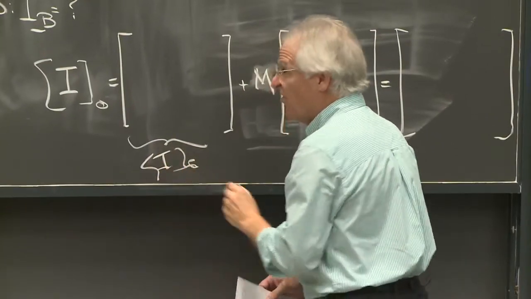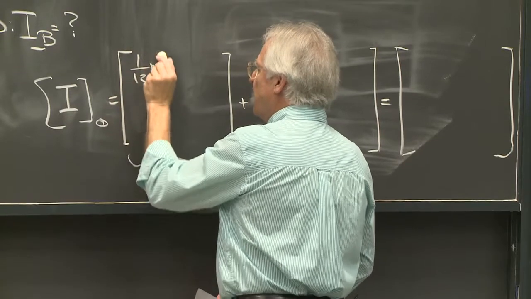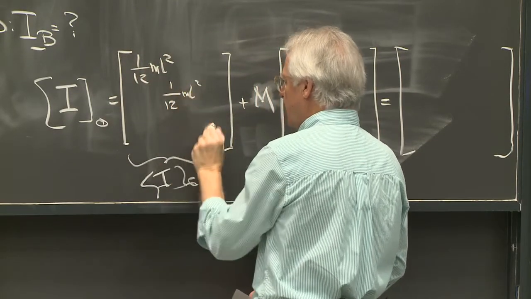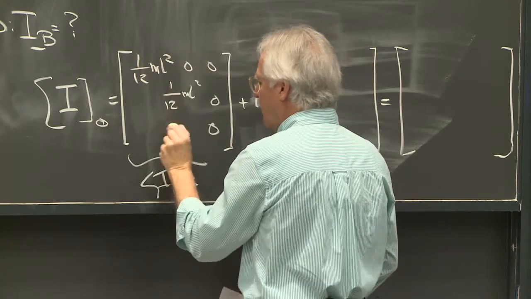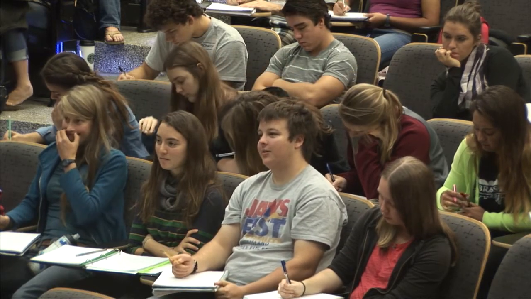The first one is exactly the same as IG. Exactly, it is IG, okay? So that is, over there, that's 1/12 mL squared. Right? And then in the matrix with the M. Yes, this is kind of the tricky part. Anybody want to help Beckett out here?